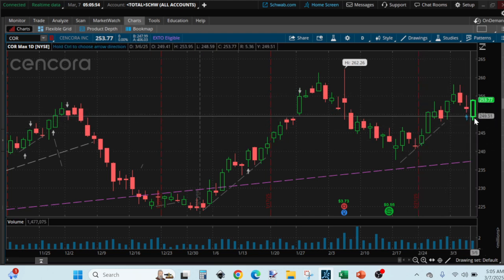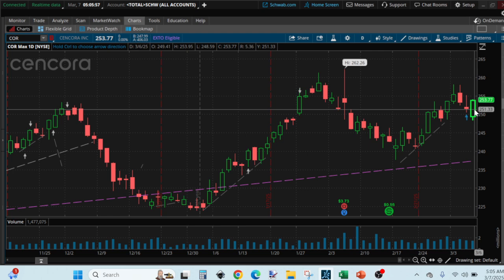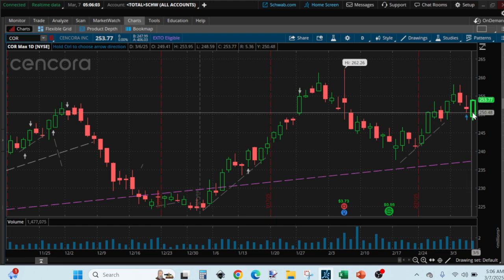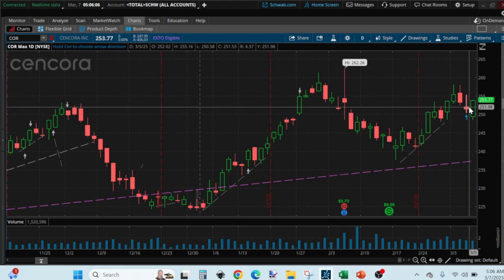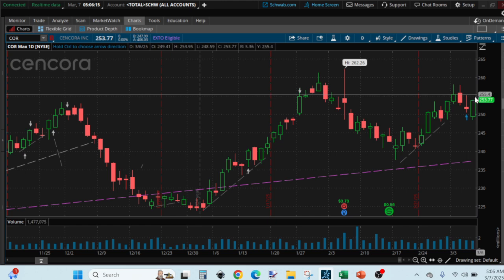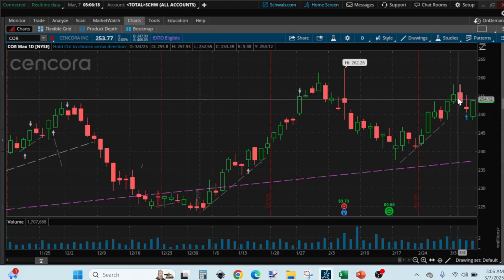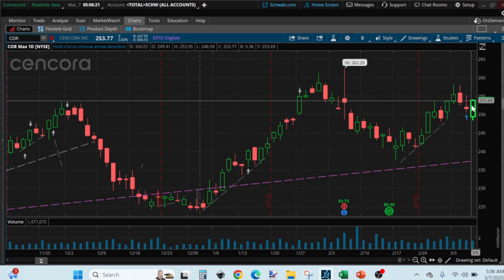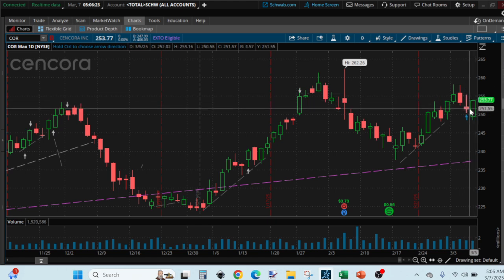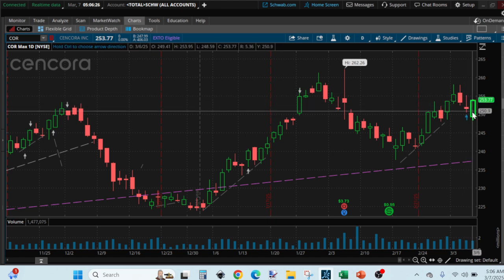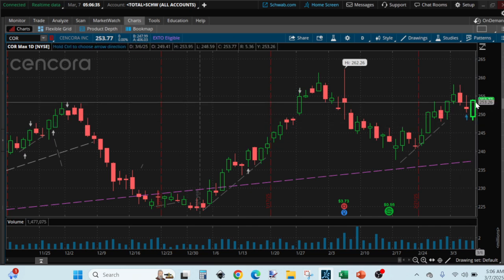So this is another entry point as well, which was yesterday, and today will be an entry point as well if it's a green bar. So you have two entry points here, yesterday and today. If today is a green bar, I like to buy the stocks on green bar days, not pullback days. Although I could purchase it and that day could end up being a red bar as well. So yesterday could have been a day to buy some, today could be a day to buy some as well, if I were to buy.